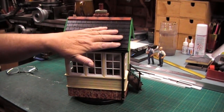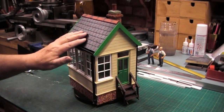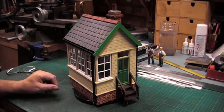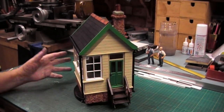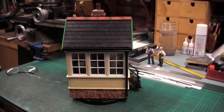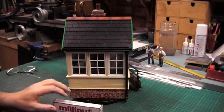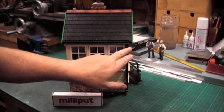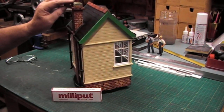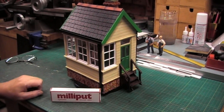I just couldn't remember what we'd used it for, but that's 30 thou plasticard. And a sheet, probably 2 sheets of that, they're about £1.29, what you can buy from our local model shop. Again, just an ordinary model shop should be able to supply you it. And I think it's a good project. And the other thing Pat's showing me is milliput. We use milliput for these bits, like this, and the chimney tops, and round the edges just to add a bit of difference. The doorknob. And the doorknob.